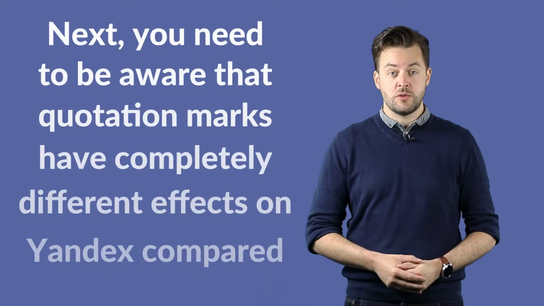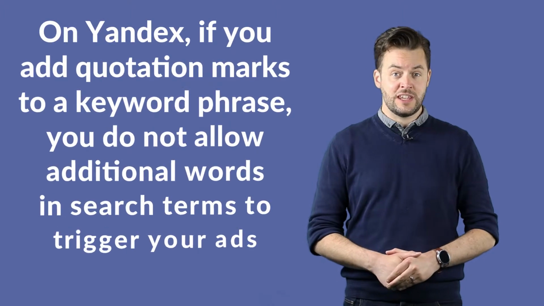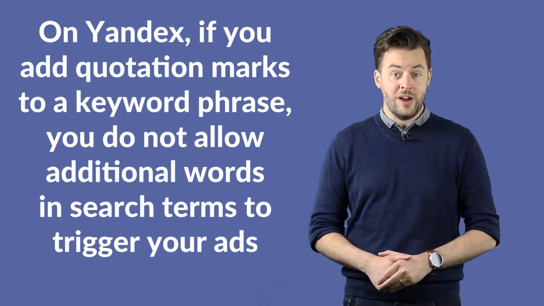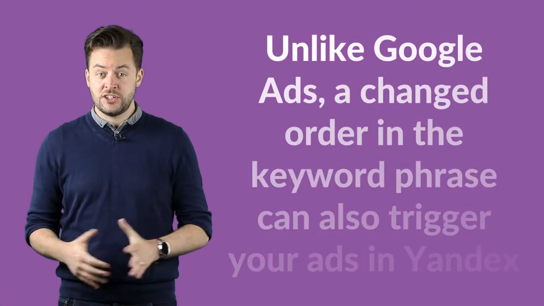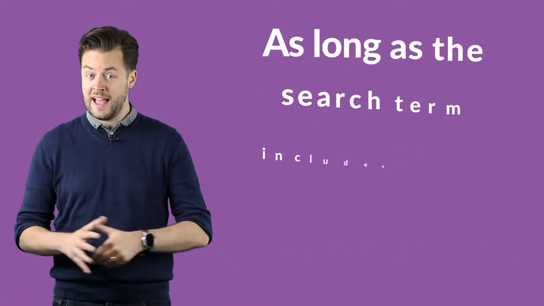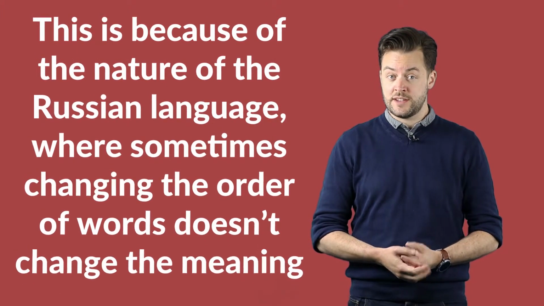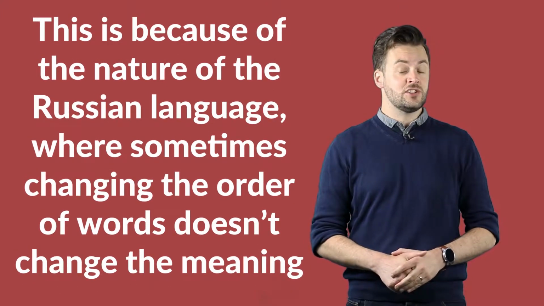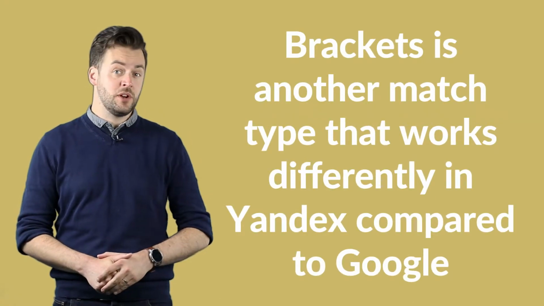Next, you need to be aware that quotation marks have completely different effects on Yandex compared to Google. On Yandex, if you add quotation marks to a keyword phrase, you do not allow additional words in search terms to trigger your ads. Unlike Google ads, a changed order in the keyword phrase can also trigger your ads in Yandex, as long as the search term includes every single word in your keyword phrase. This is because of the nature of the Russian language, where sometimes changing the order of words doesn't change the meaning.